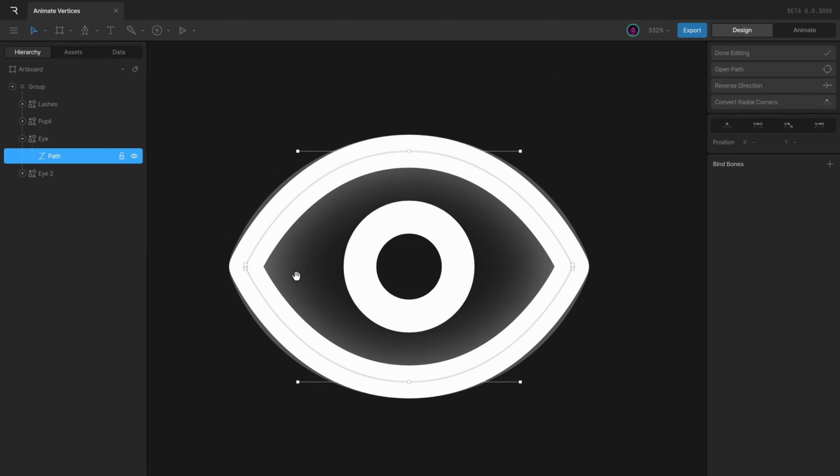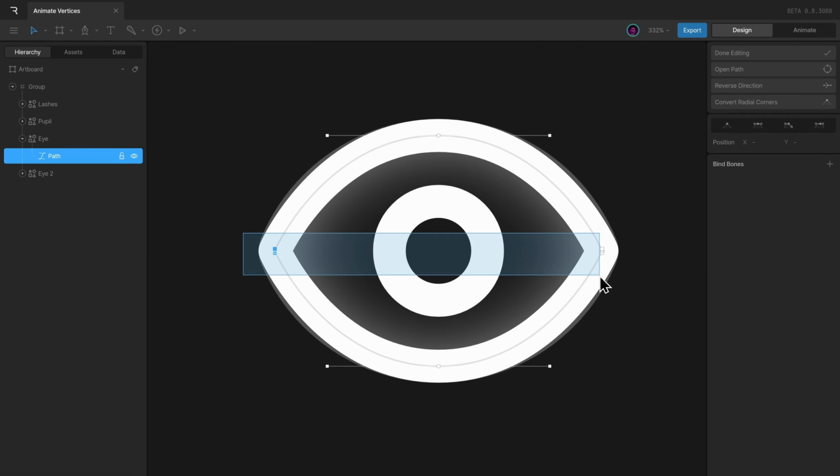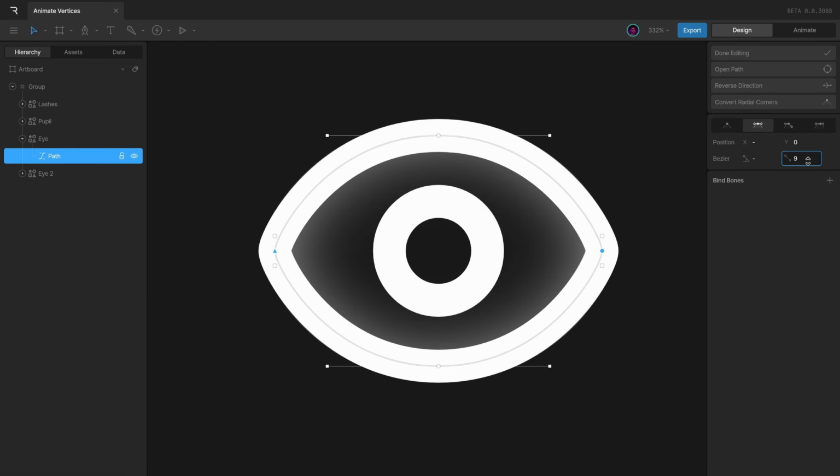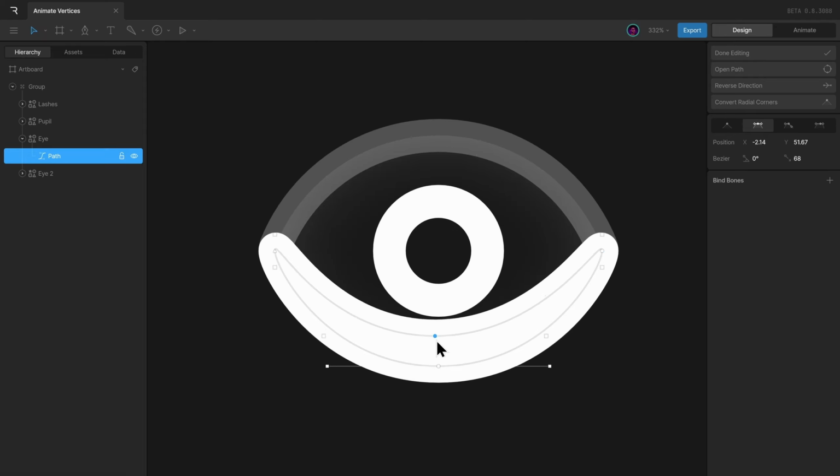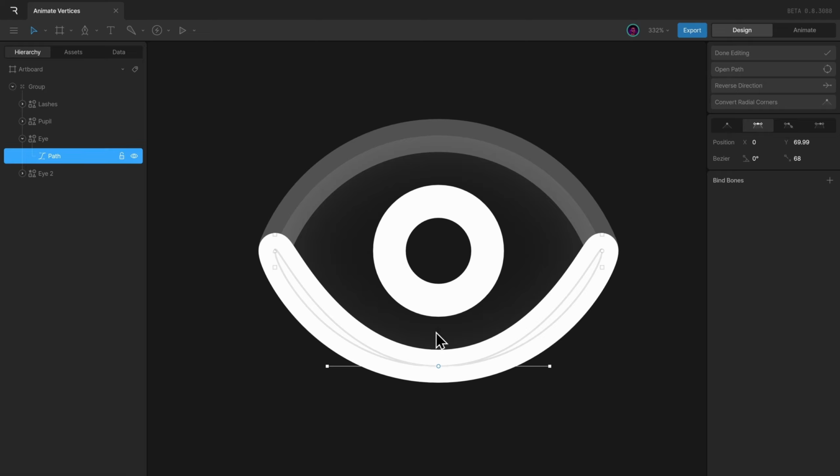Now we can change their curve type. I can select the points and set their type to mirrored as well, and change the length to replicate the shape we had before. Let's set it to say 10, and we have something like this. Again, instead of dealing with 3 or more points, now we just have 1 point to control the curve and create the eye closing animation like this.